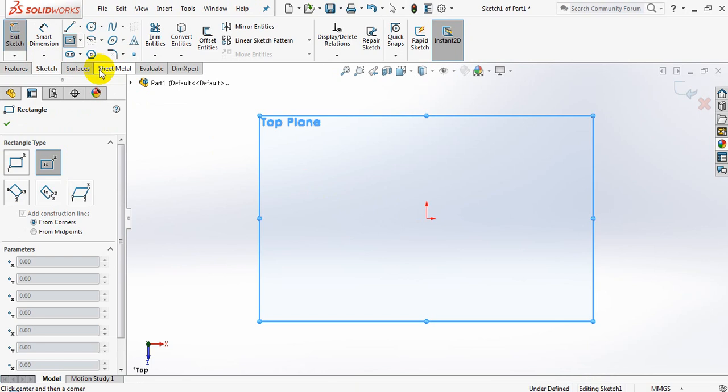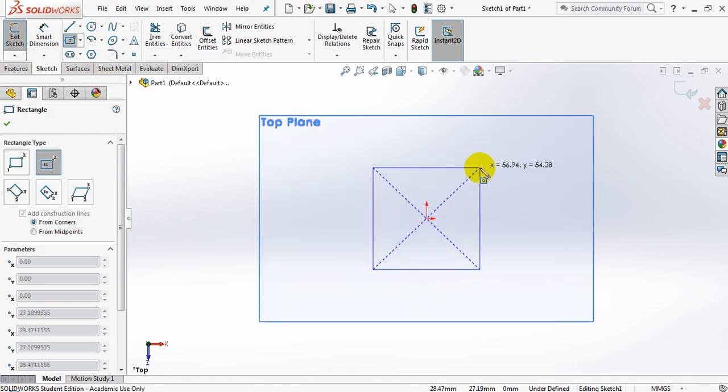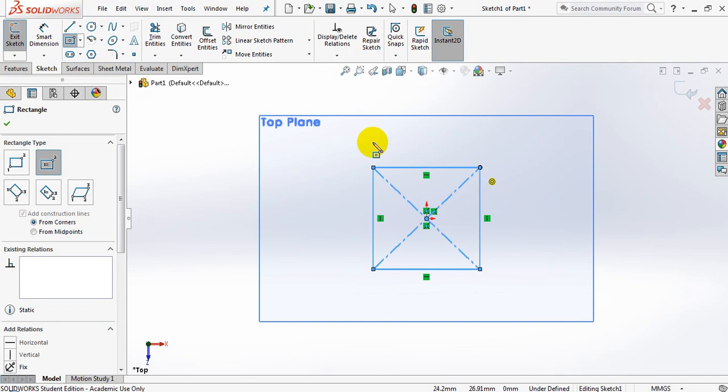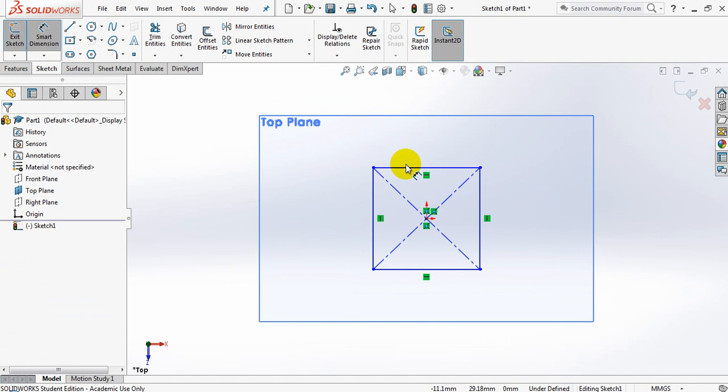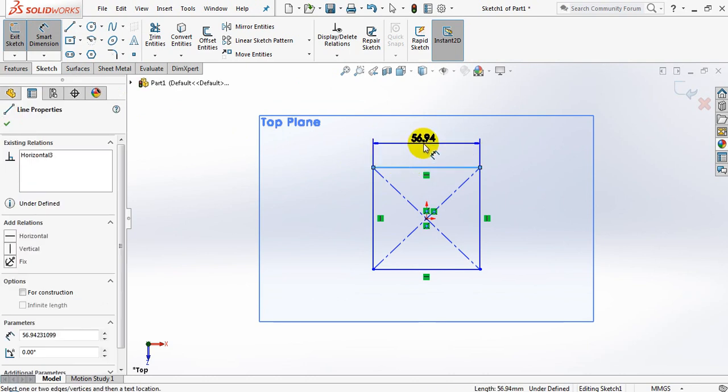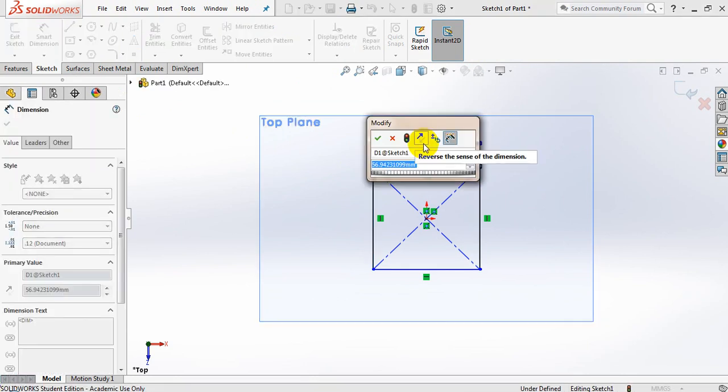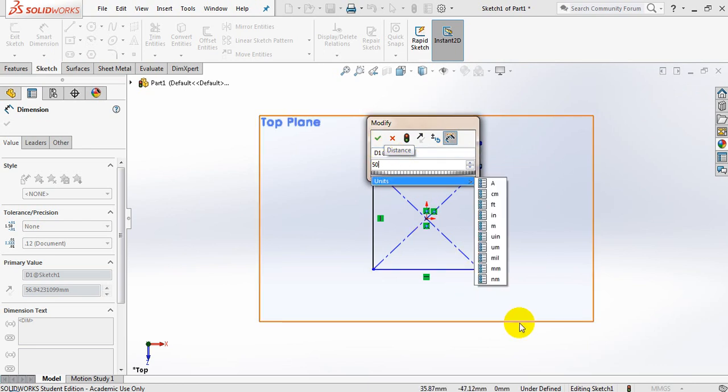So in this case, I'm going to select the center option, and I'm going to use this center over here to draw my box. You'll note that I've got a smart dimension button over here. If I click and use this one, it'll help me smart dimension each one of these. Now remember, when I drew that square, I didn't really know whether it was 100% a square or not, so I'm going to simply change this to 50 millimeters. Remember, I am working in millimeters.